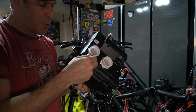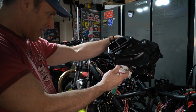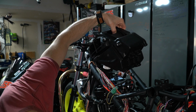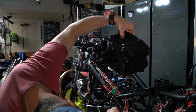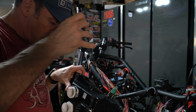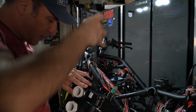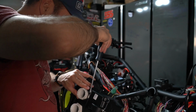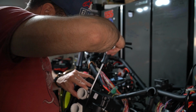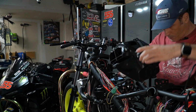So before I reassemble this, I want to make sure that the clips here are properly aligned so that it's going to be easy for me to access when the air box is back at its location. So I'm going to put it here. Yeah, so in this case I want it to be like so. So I'm going to tighten this in place here, because once it's on the bike it's a bit more difficult to align it properly. So I'm gonna snug it so that it stays there when I reinsert everything on the proper location. This one is snug as well. So we're gonna figure out how to put this back here.